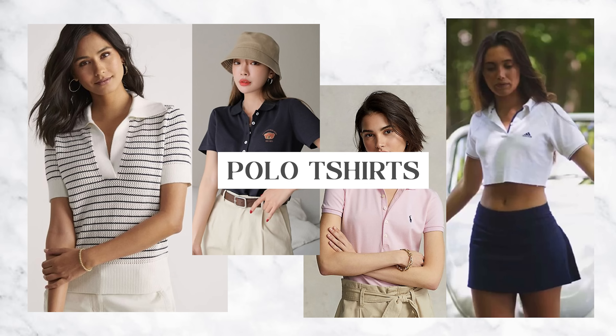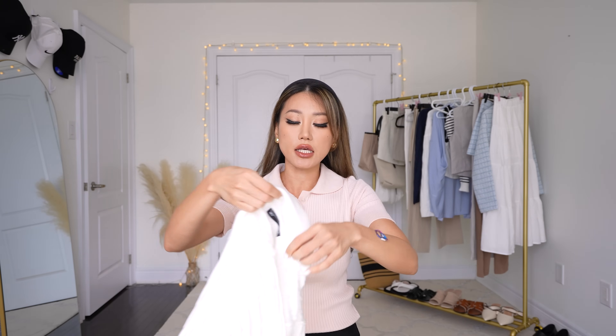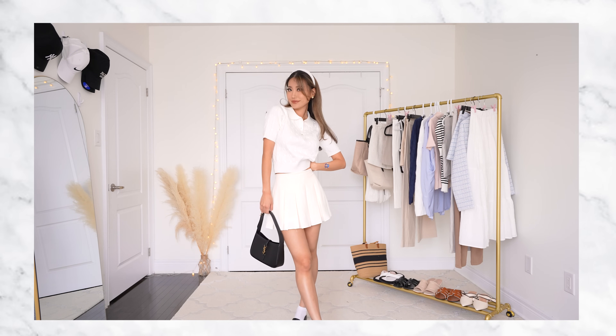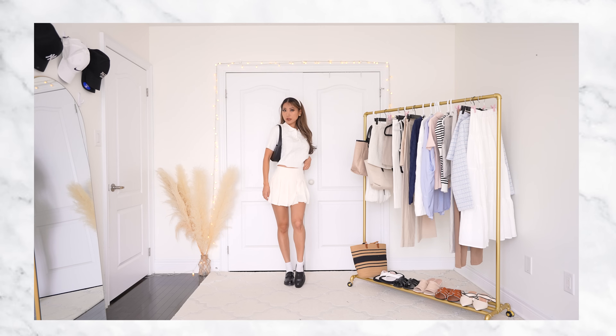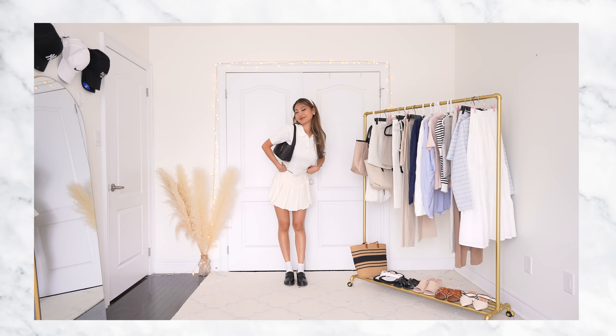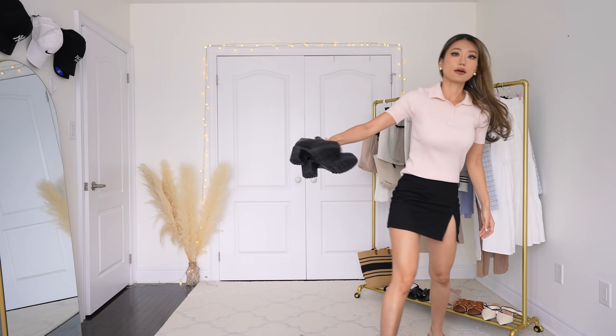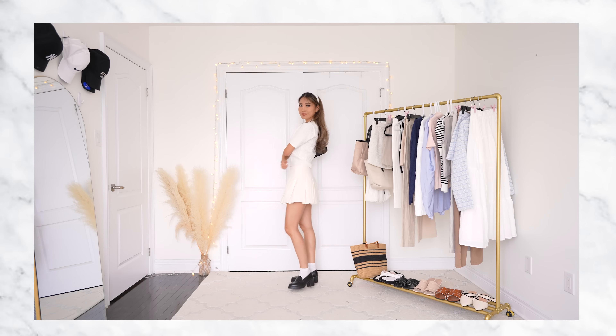The very first rich girl essential: polo t-shirts. These are t-shirts that will make you look like you're golfing or attending a private institution, but in reality they're just t-shirts with collars. I have two options - a white one with a cable knit pattern, the quintessential one every girl should own. It looks great, feels great, the material is amazing, it's not going to shrink in the wash. I'm wearing it with a pleated skirt, giving off that preppy vibe. Polo shirts work amazing with tennis skirts and loafers.